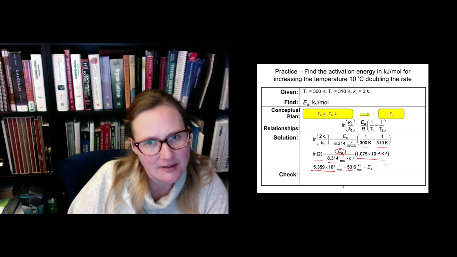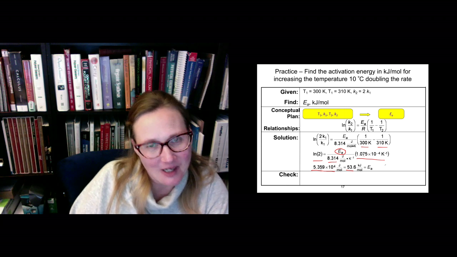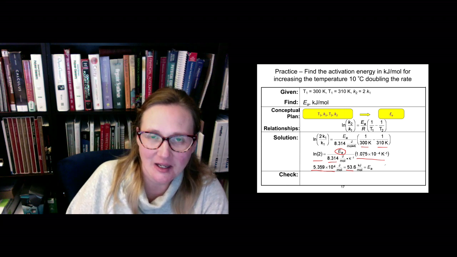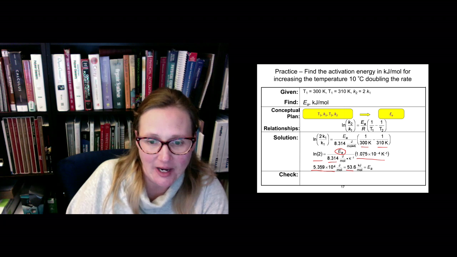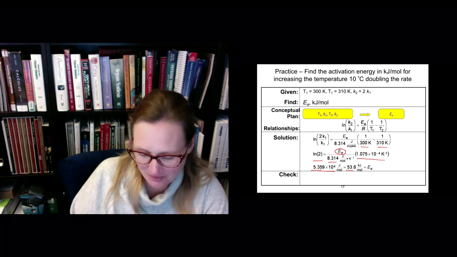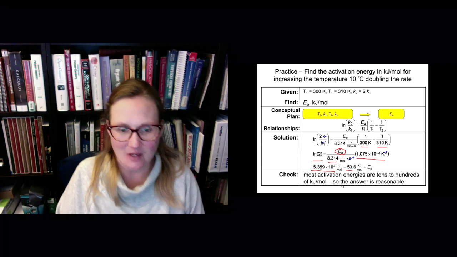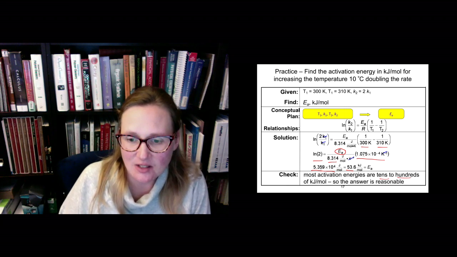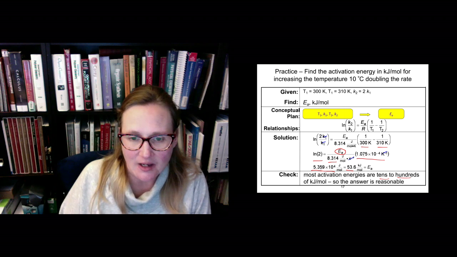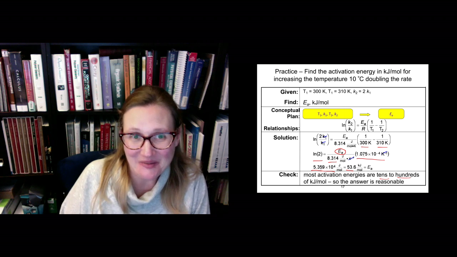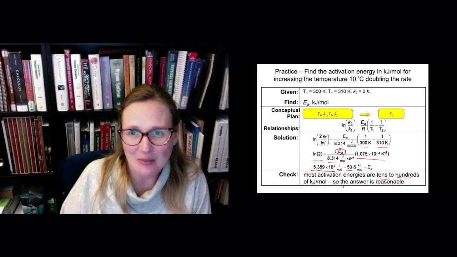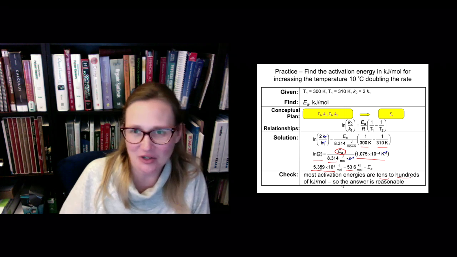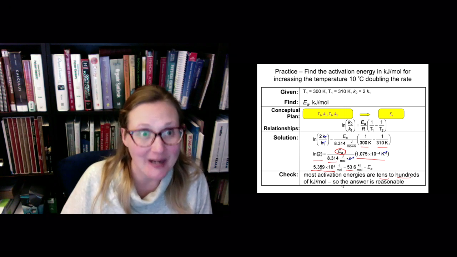Okay, does that seem reasonable? Well, I've said twice now that the activation energy should be between tens and hundreds of kilojoules per mole. So reasonable, right? All right, so most activation energies are tens to hundreds. So this answer seems pretty reasonable. So that rule of thumb is actually pretty good when it comes to determining how temperature is affecting the rate. So about every 10 degrees, the rate is going to double, is a chemist's rule of thumb.